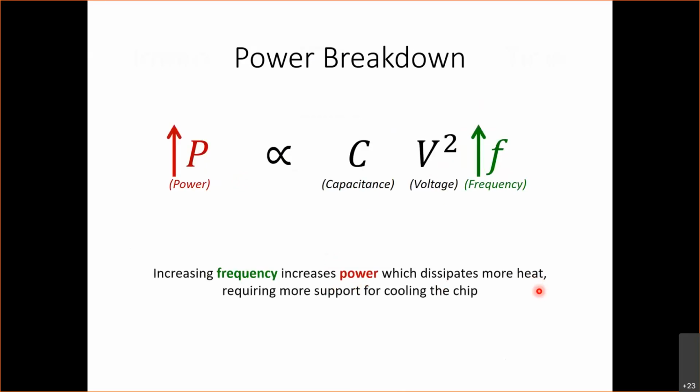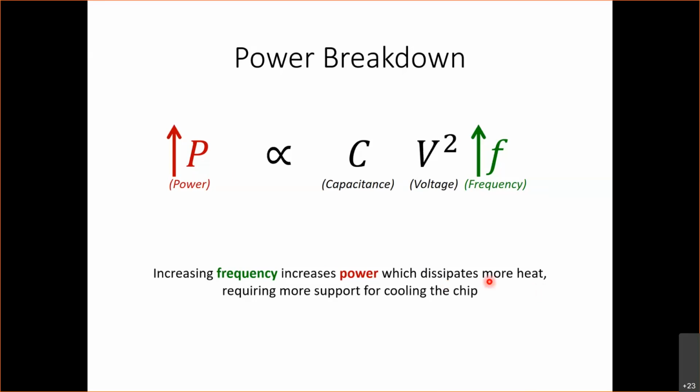And when the processor is consuming more power, what happens to this power? We use this power to switch on and off these devices, but then this power consumption results in heat dissipation. And with all this heat, we need to cool it. That's why we have fans in our computers. Whenever we feel that the computer heats up, there's a fan that turns on and starts cooling the computer.